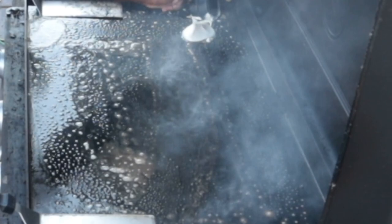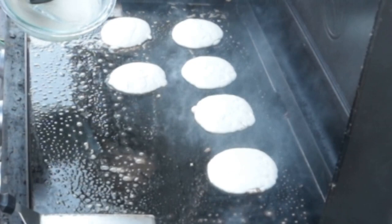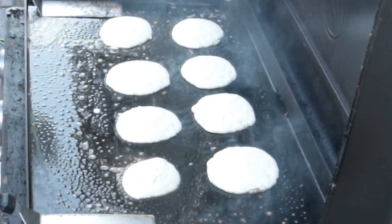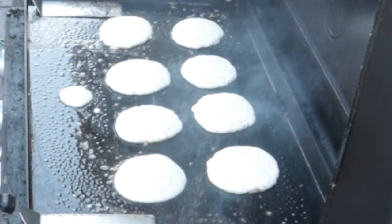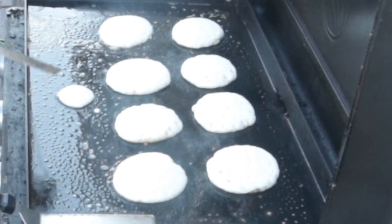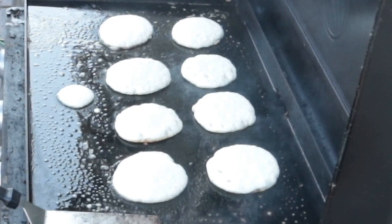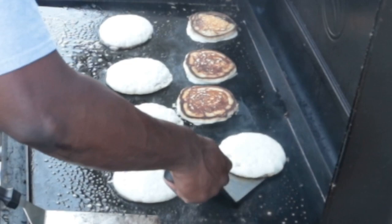This is just a Mrs. Butterworth add-water-to-the-mix pancake — not any specially made pancakes, just standard for what we do here, because time is of the essence. If you are not moving fast, the kids will protest and there will be riots in the streets. The pancakes actually cook really quickly, and I personally like the crispy edges — they give it a little crunch. The back of the griddle will cook the fastest and creates a crunchy ring.